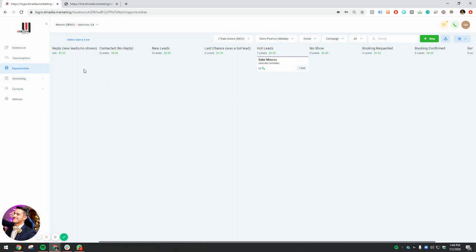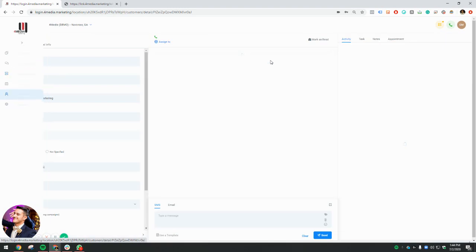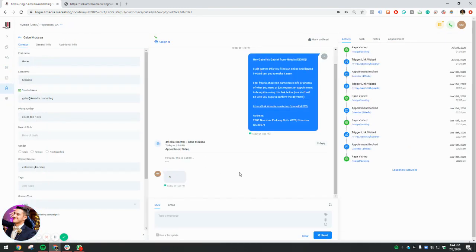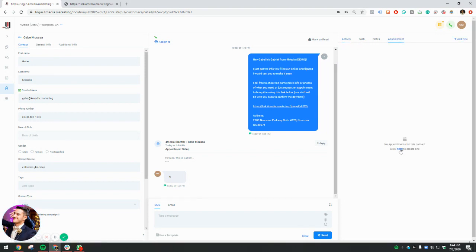So a few things you can do with this box. It's very cool. There are two actions. You'll see my name is not underlined. However, when I hover over it, it does underline. The reason why I like this page so much is because the tabs on the left here can be accessed through a few places here. So if we click on my name, you have to click on the name, make sure it's highlighted. You'll see that it pulls up not only the conversation here and their customer profile, but from here, you'll be able to also book their appointment.